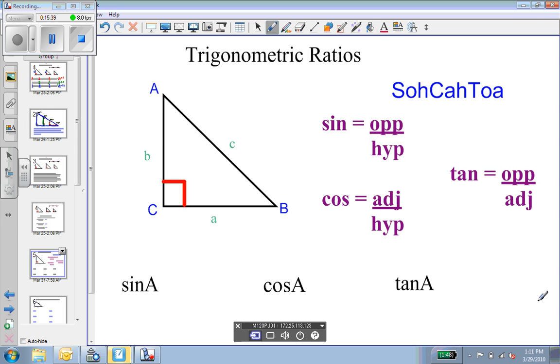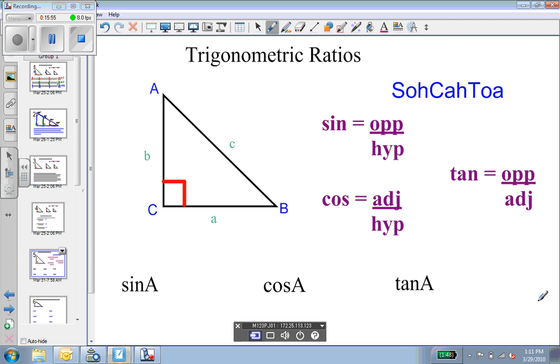A squared plus b squared equals c squared, with lowercase a, b, c, comes from this. C is always the hypotenuse. Capital C is always your right angle. When we're referencing angles to work with our ratios, we only reference angles A and B. We never reference the right angle.